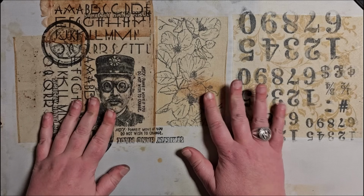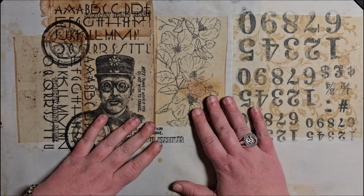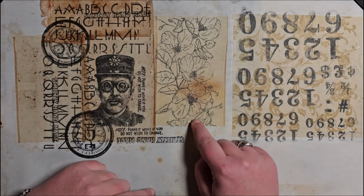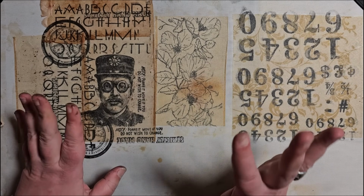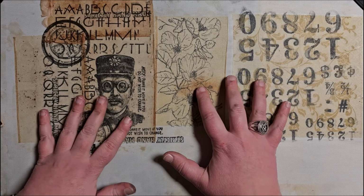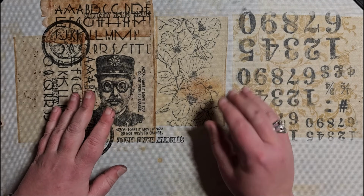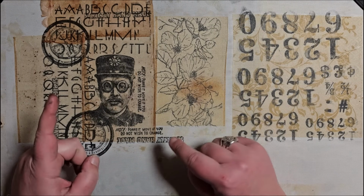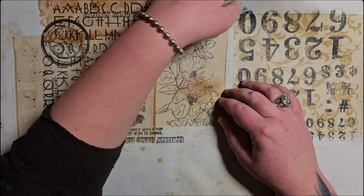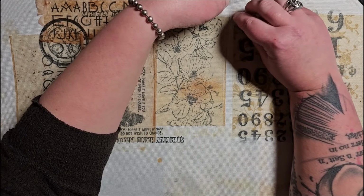Oh, the moment of truth. This is completely dry. And when I see this now, I'm really happy because when this is dry, you can already guess what you will get. And if this is going to turn out only half as amazing as in the German video, which I just recorded a second ago, then be prepared that your mind is going to be blown in a second.